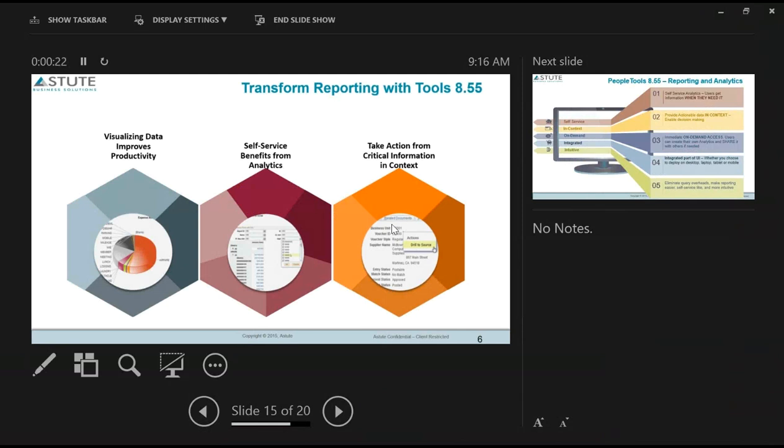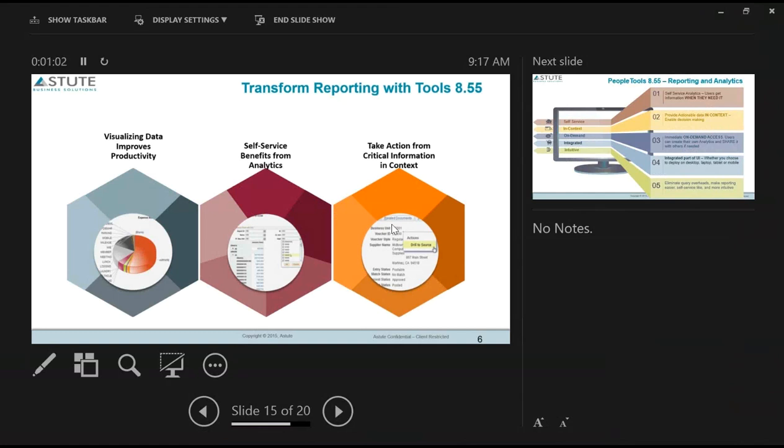So, but really this was the best way to explain what you will get with reporting and analytics in Tools 8.55. I think the biggest advantage compared to 8.54 tools is that now you have the ability to do what Oracle calls simplified analytics. And what that means is that users can now, in the context of a transaction, build analytics right there by clicking on some things and selecting some fields and saying, visualize this for me, or show me a comparison of an employee salary versus some others in the same group so that I know where they are when I propose a salary change, for example.